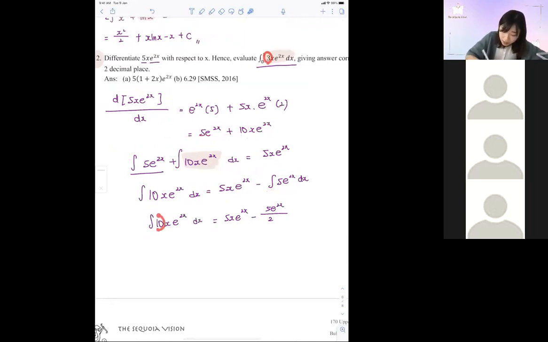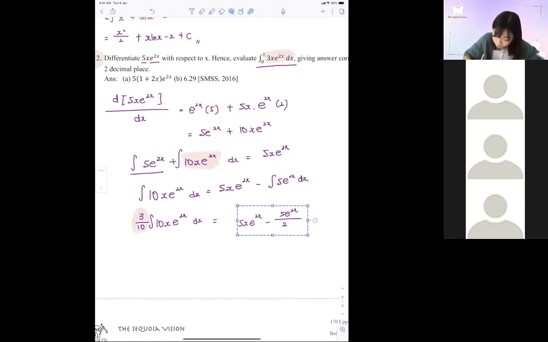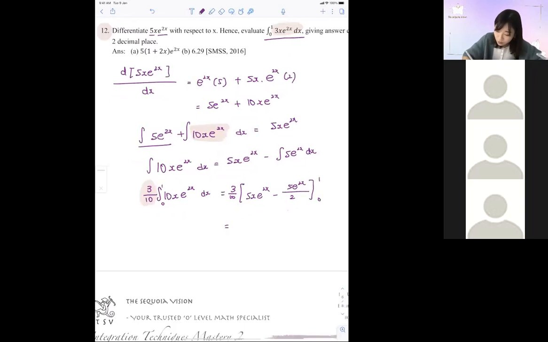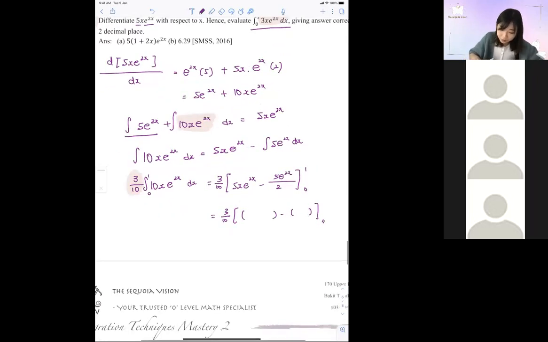So this is 3, yours is 10. You don't want the 10 at the bottom, but you want 3. So you times 3 over 10. Whatever you do on the left, you do the same on the right. Are there numbers on the integral? Yes, 1, 0. You add 1, 0 here. Okay, so then you can finish your work. Sub 1 minus sub 0. Dylan, then you will get your answer.